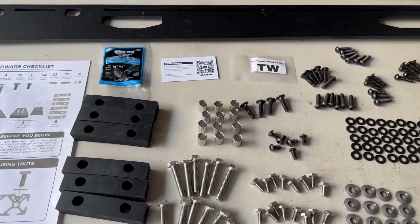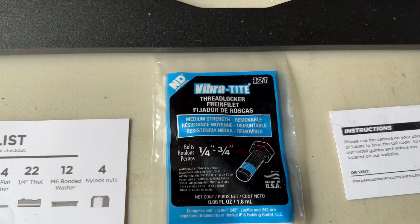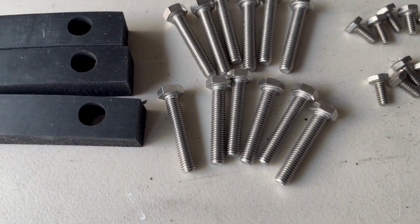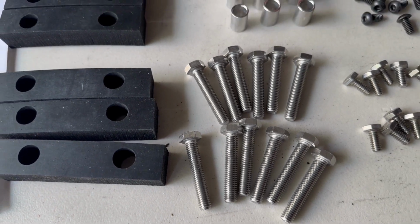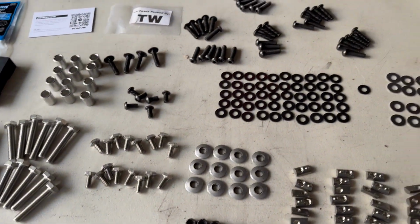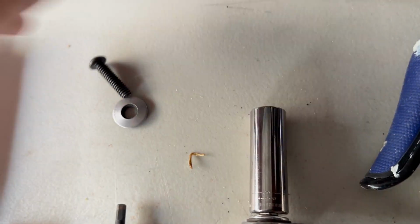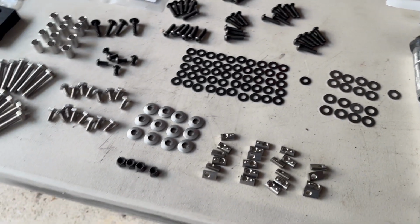Instructions aren't perfectly clear in a few spots. One is, it doesn't say exactly when to use the thread locker. I'm going to assume it's on the bolts that attach to the roof rack. That's these guys here. Otherwise, everything's counted out perfectly. There's a few leftover pieces: one of the washers for the roof rack and an extra bolt. It's always appreciated. But everything else is pretty good.